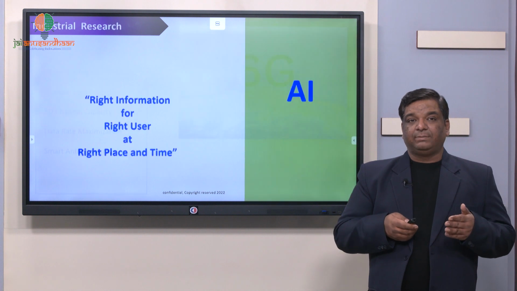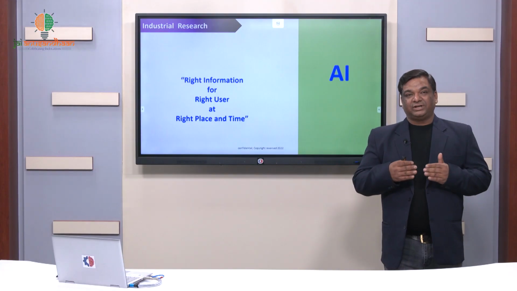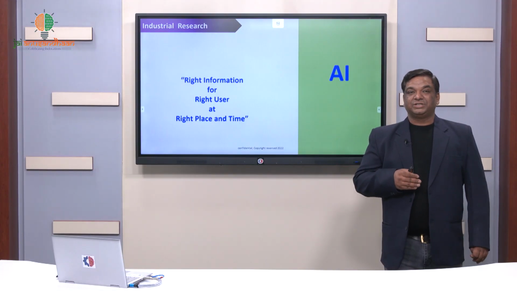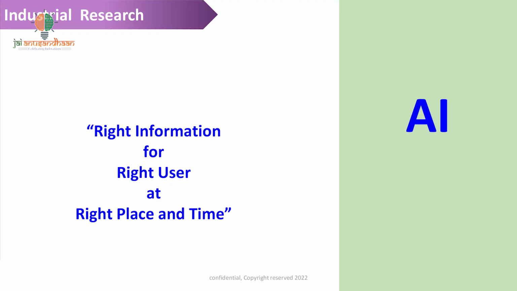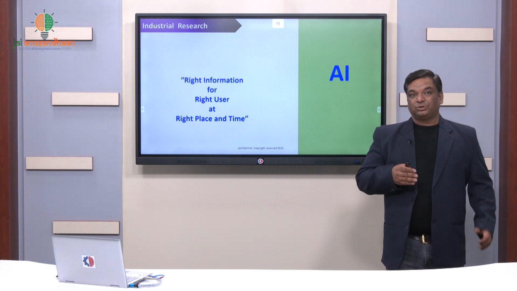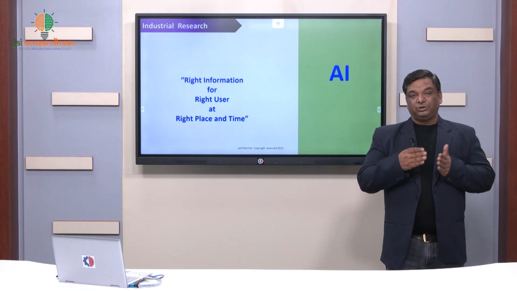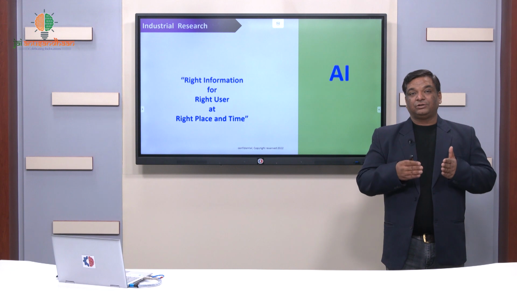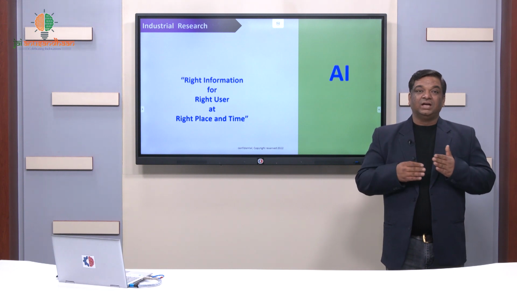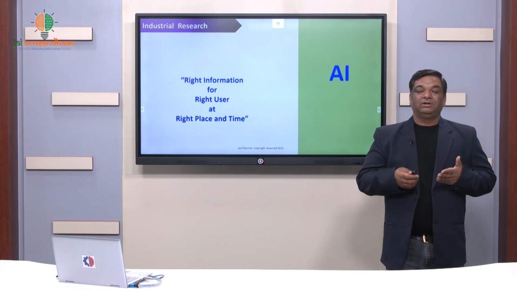So this is how the various examples were considered over here. And finally, just to summarize in short: we discussed lots of tricks and tips according to the domains and applications, for example, the right information should reach the right user at the right place and time, considering the different industrial applications and research. So this is how you can make your research and project much more effective and executable at the right point of view according to the demand of the industry or services. You can use these as tips and tricks and try to leverage them in your projects to make the presentation or deliverables of your project more effective and impactful.